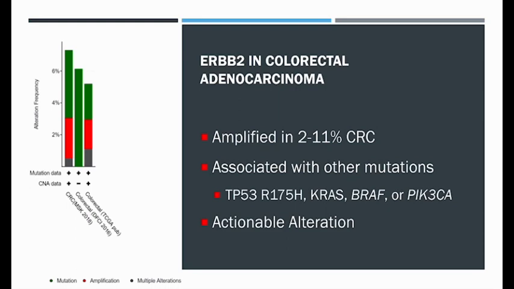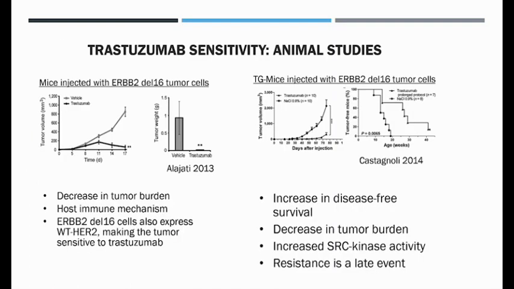In this process, the fidelity of the entire thing, replication, transcription, translation, is not maintained 100%. So there are multiple side mutations that occur in these ERBB2-amplified tumors, and one of them is the DEL16 variant. This has been noted in breast carcinoma as well. And it happens concurrently when there is an ERBB2 amplification, because that changes the fidelity of the splice process, transcription, translation, et cetera. There are multiple studies that have tested whether trastuzumab therapy is beneficial, or whether these ERBB2 DEL16 tumors are insensitive or resistant.